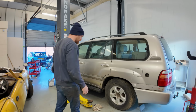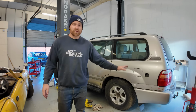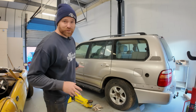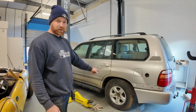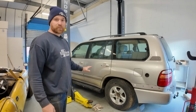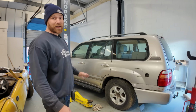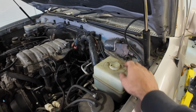This Toyota has a hydraulic system. So there is hydraulic suspension fluid that goes around everywhere, pumps around into all of the shocks, and you can raise and lower the car. Now, because I replaced those two rear dampers, that whole system needs bleeding, and those rear dampers actually need filling with fluid. This job is very much like bleeding the brake system.